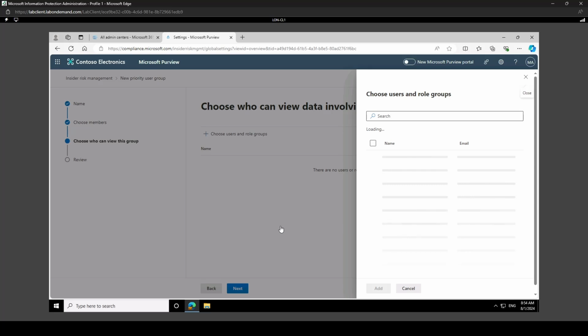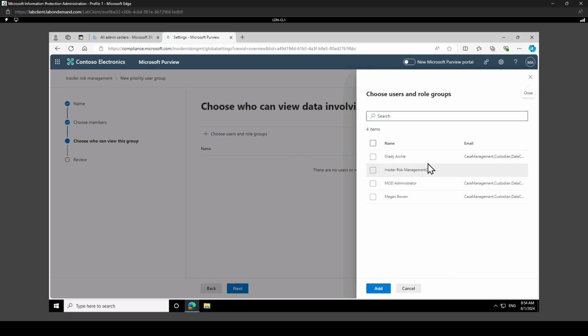We want to go ahead and select the checkbox next to, for example, insider risk management. And that is going to add all of the members that have the insider risk management role in Microsoft Purview.